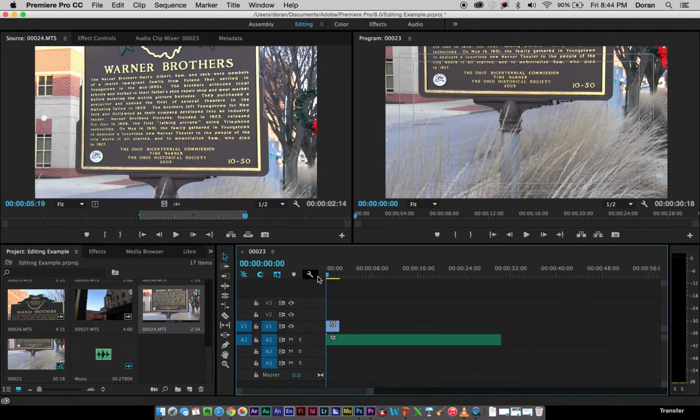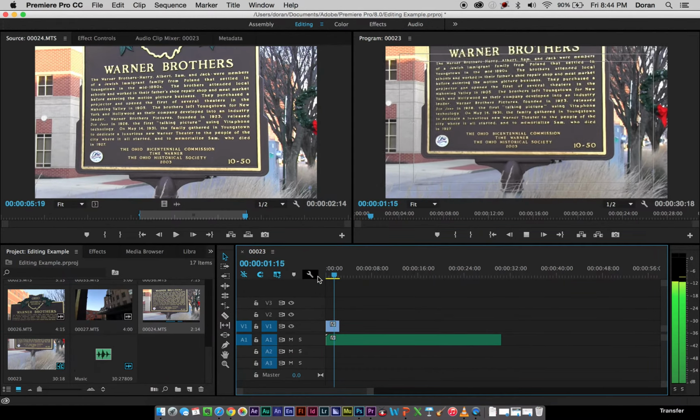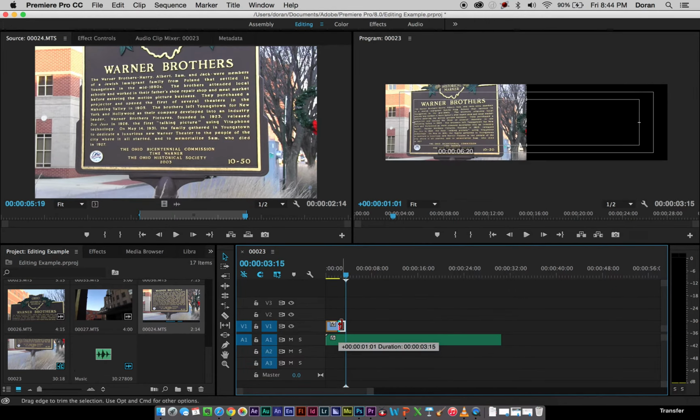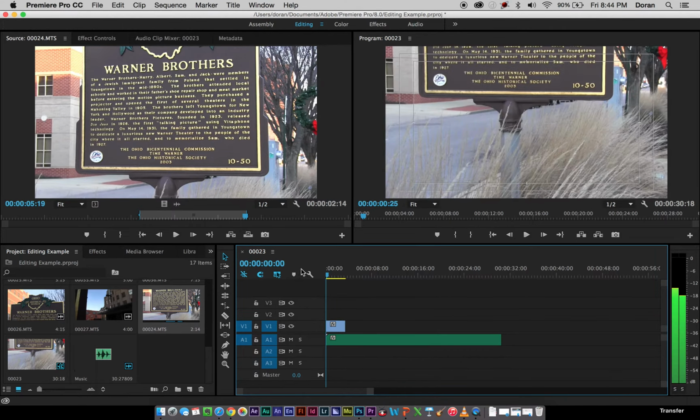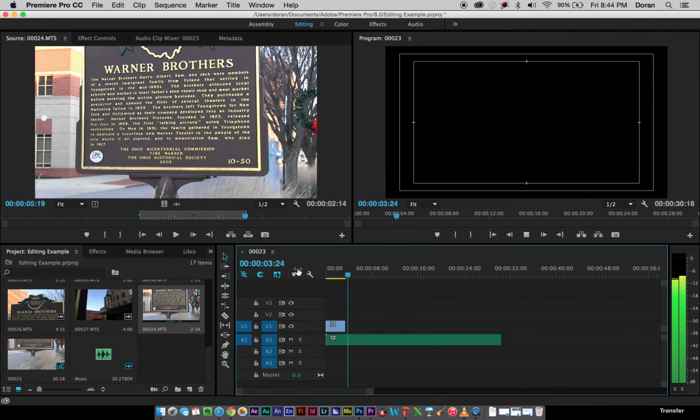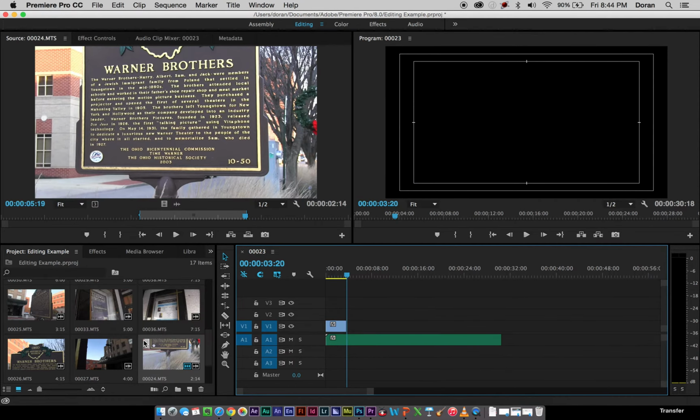And when I put my cursor back, maybe I can even drag that clip. So it's a 3-point edit, so I can drag that out a little bit longer. See how it looks now. So it's not too bad. Oh, there's a little music beat there, so maybe I'm going to drag that out just a little bit so that when I go to make the cut, the music will kind of go along with it.